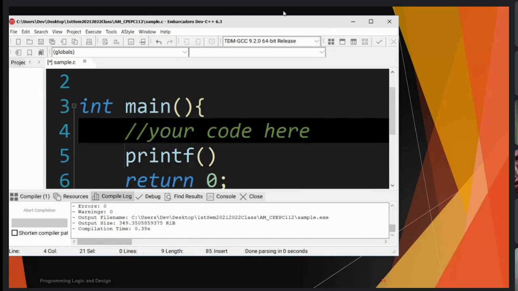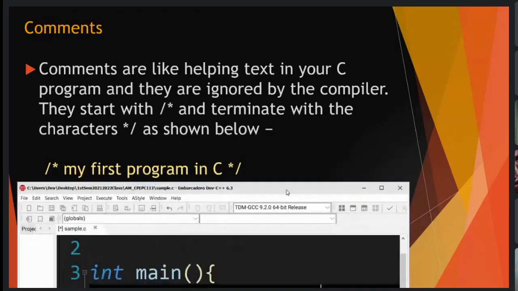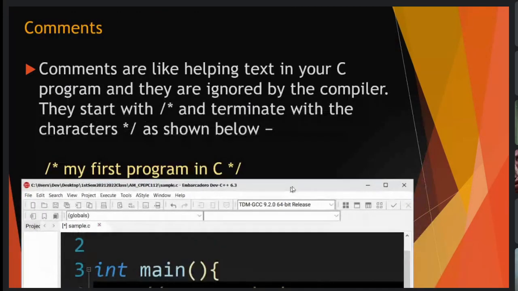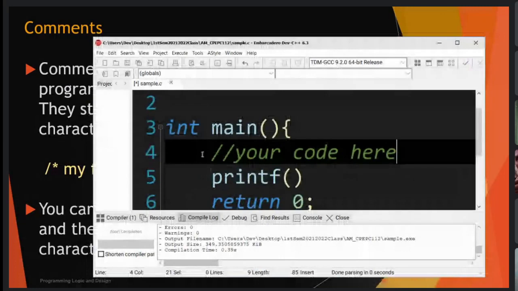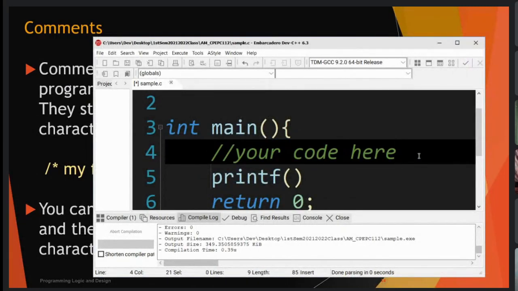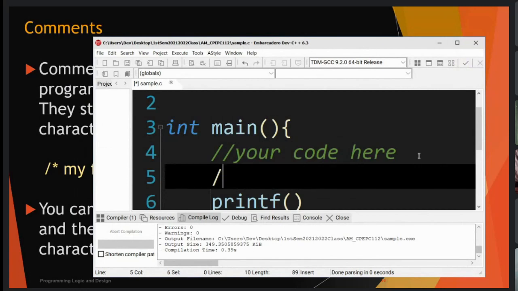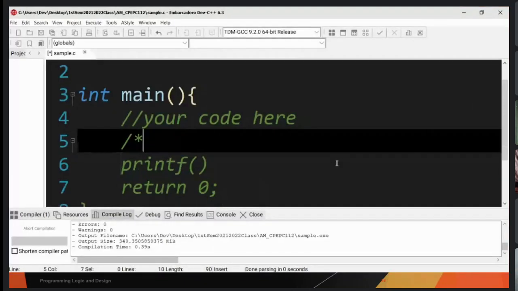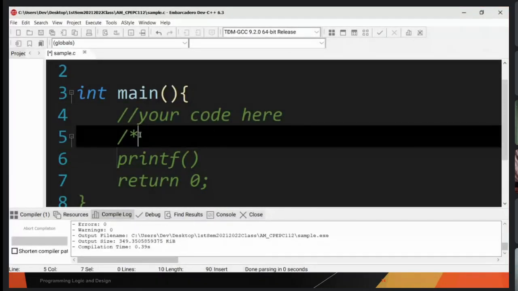Now, this comment here, sir, is slash asterisk? Okay, this comment is a single line comment. Whereas with slash asterisk, you will notice, guys, the moment I put the slash asterisk, everything below turns green.